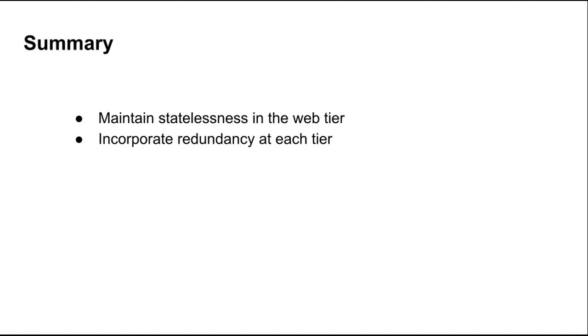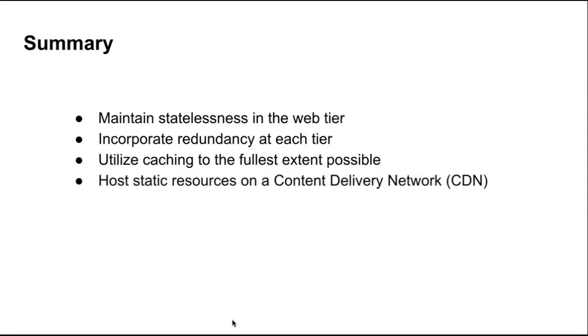Try to have multiple nodes of cache, queues, CDNs, or so. Then the third point is to utilize caching to the fullest extent possible. Whatever is required again and again, try to cache that in the cache system so that you can get a fast response. Then host static resources on a content delivery network, CDN. That makes sense, so that those are geographically near to you and you can get them faster. Then the fifth point is to implement data tier scaling through sharding that we saw previously.